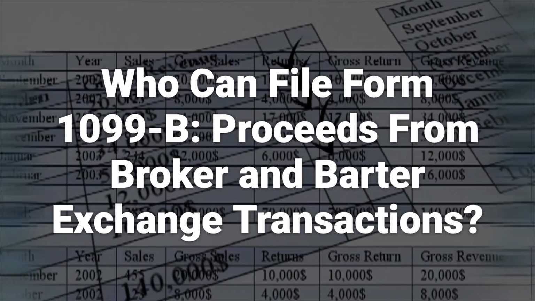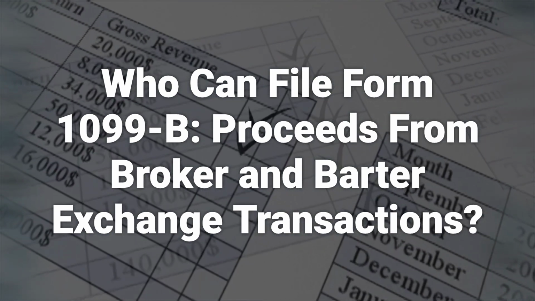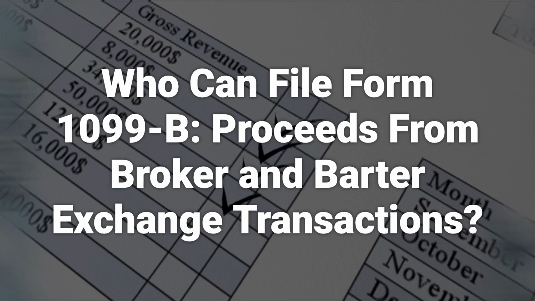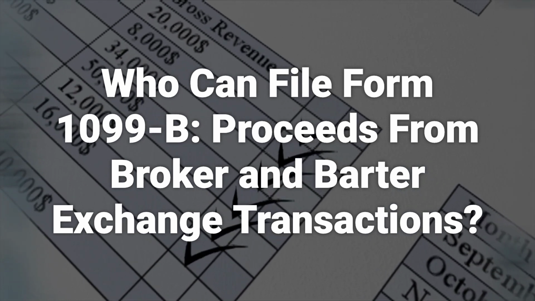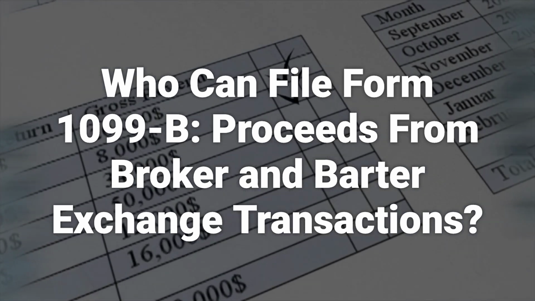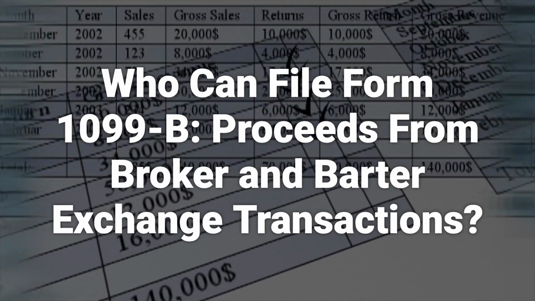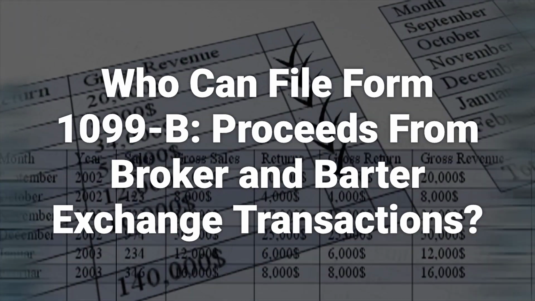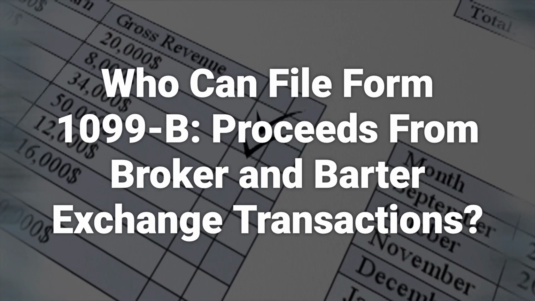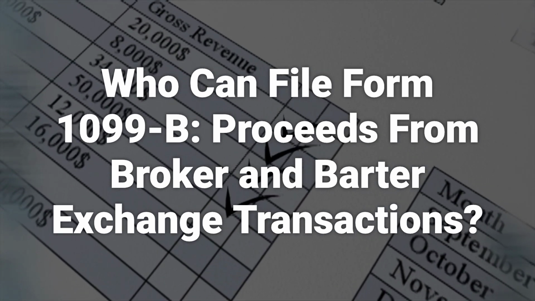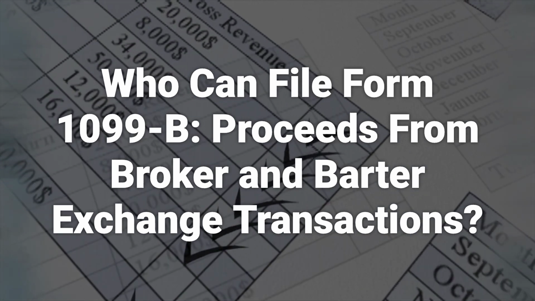Brokers must submit a 1099-B form to the IRS and send a copy directly to every customer who sold stocks, options, commodities, or other securities during the tax year. The IRS requires submission of the form to serve as a record of a taxpayer's gains or losses. Forms are required to be sent to investors by February 15.